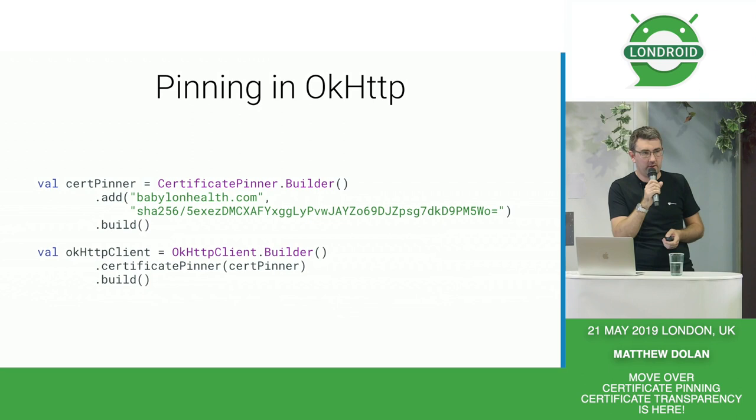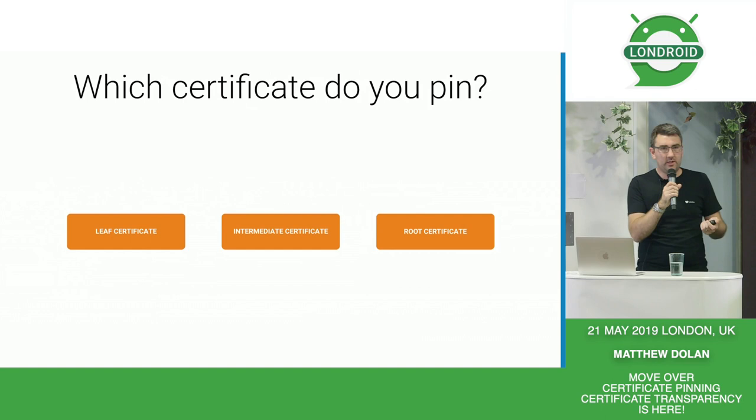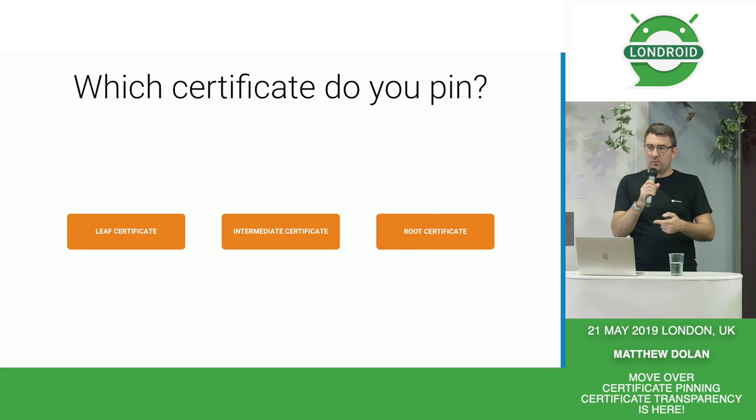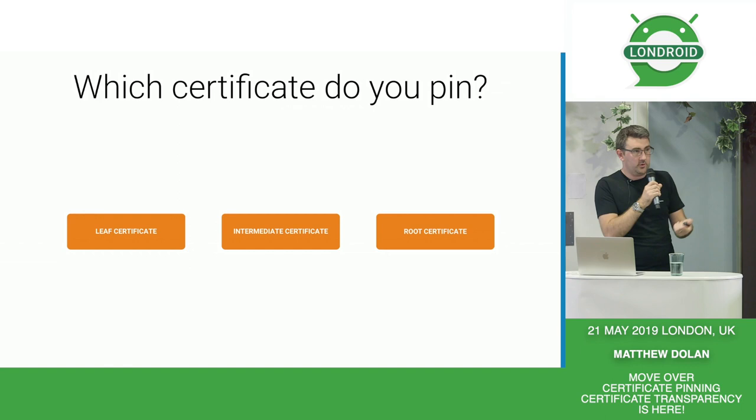But there are a lot of important questions that you have to answer. Which certificate do you pin against? If you pin against the leaf certificate, you're basically saying you only trust your own cert. But there's a risk that when you rotate certificates, often your public key may change. You would actually need to have a separate public key installed there. If you don't have that public key in your app, you're basically going to block access for all your users.